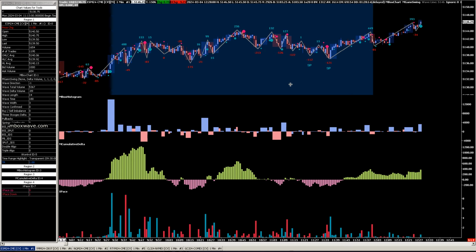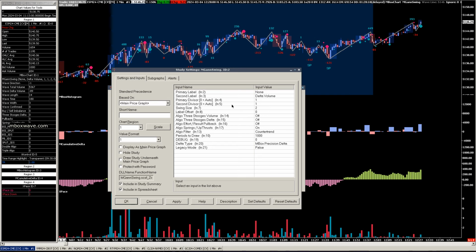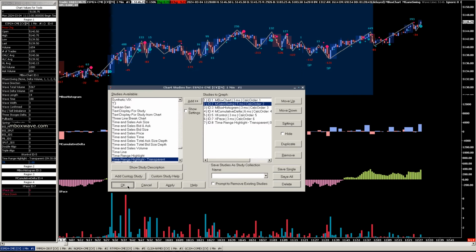So the requirement for this is you're going to want to go into your Gann swing indicator. For TradingView, you're going to go into MBoxAlgos, since the algos are in a separate indicator for TradingView. And what we're going to do is turn all the algos off except for springs and upthrusts, which are going to be on, and the filter is the counter trend, right? Which we're attempting to catch counter trend trades. All right, so that's fine.